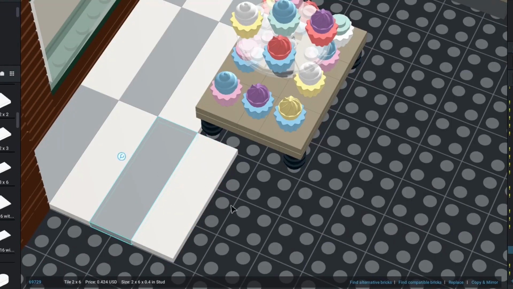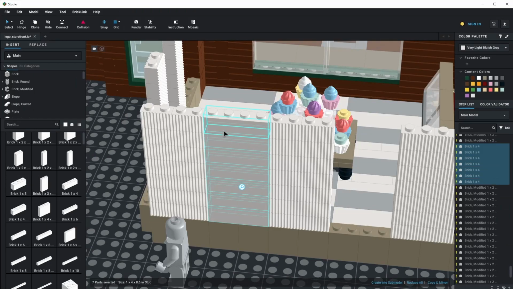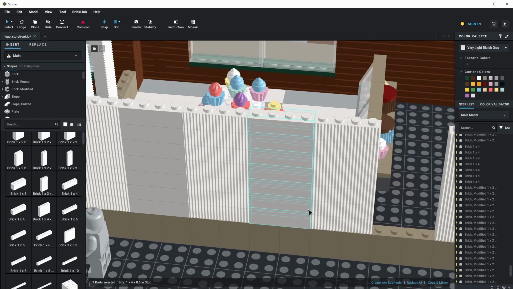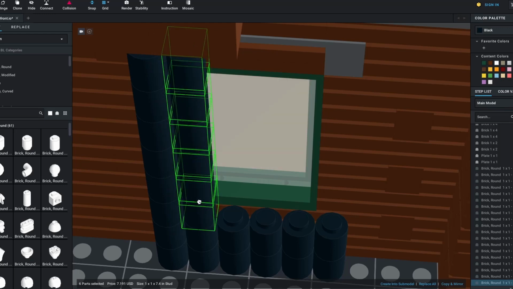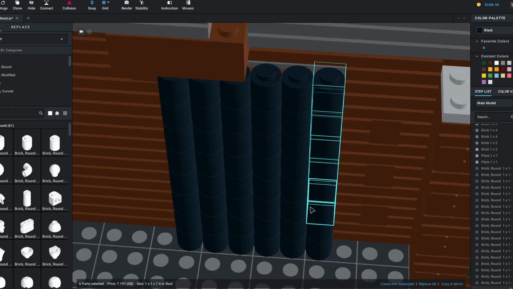I put a bunch of tiles on the ground in an alternating pattern for the floor and made the wall out of these textured bricks and regular smooth bricks, also in an alternating pattern. I didn't want to make an interior behind every single window, so I put up some curtains made up of these black 1x1 cylinder pieces.